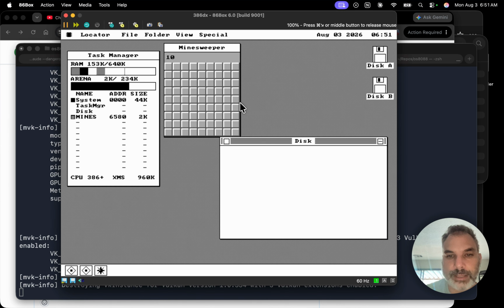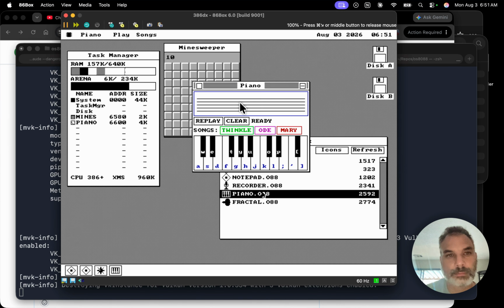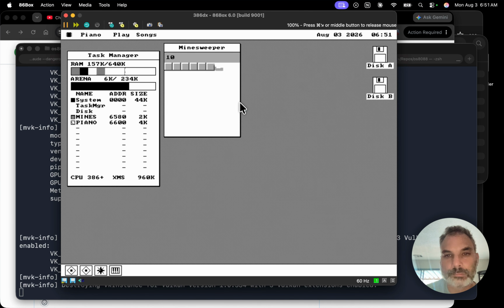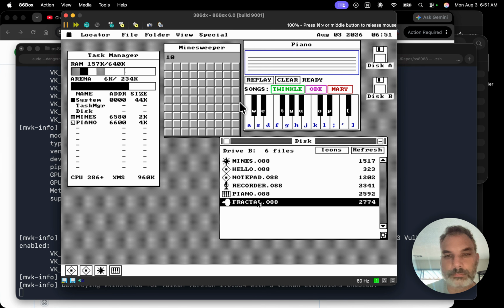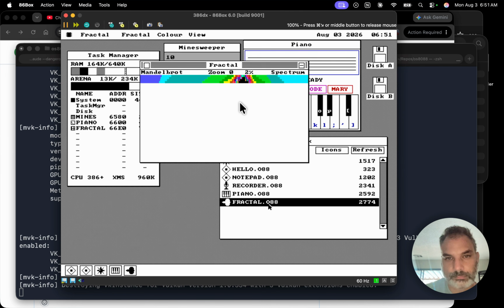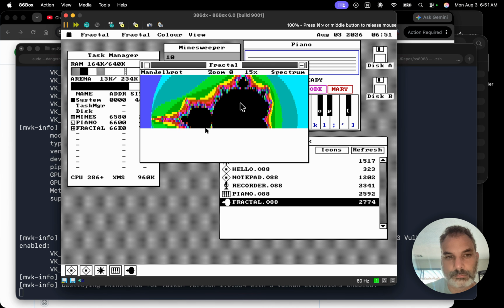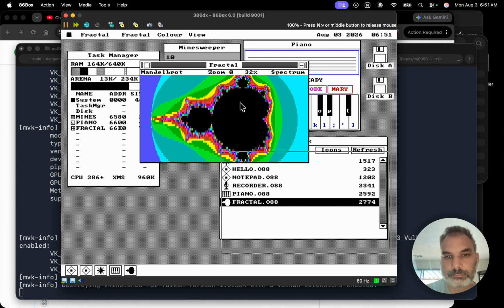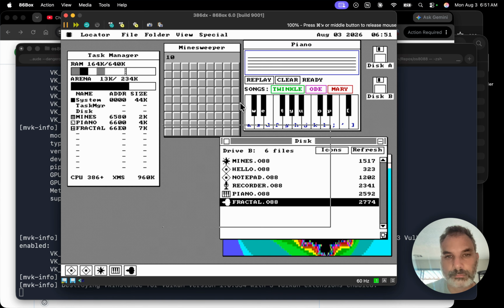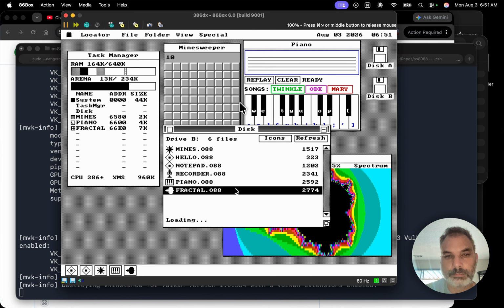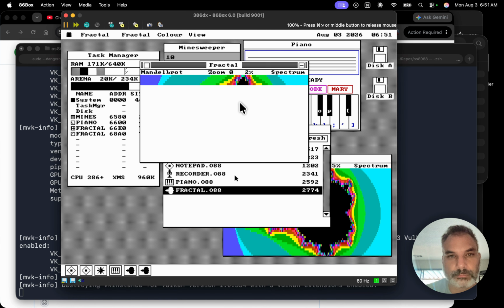We have the piano right next to Minesweeper. Fractal. There's one fractal. Another fractal.